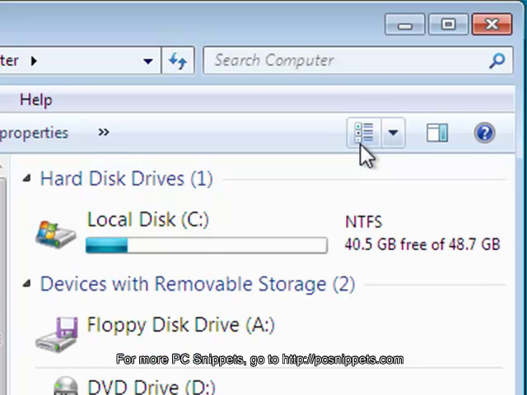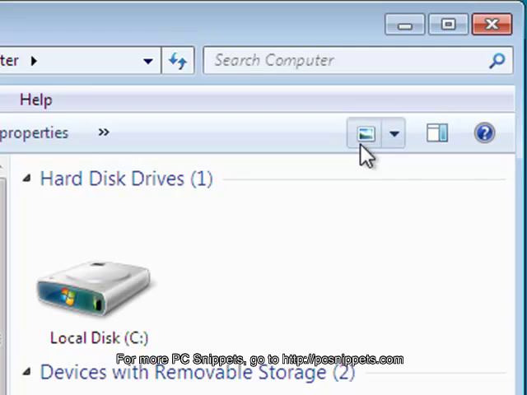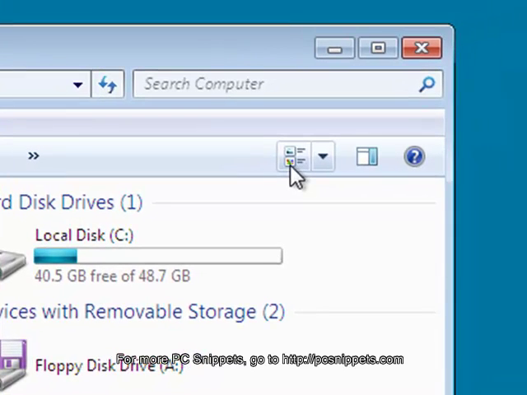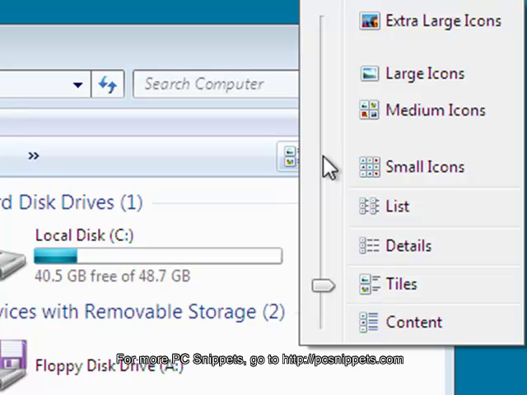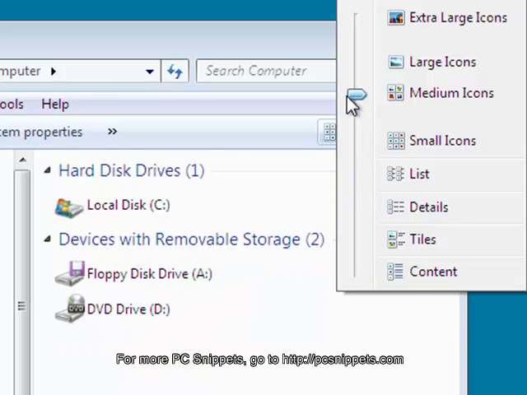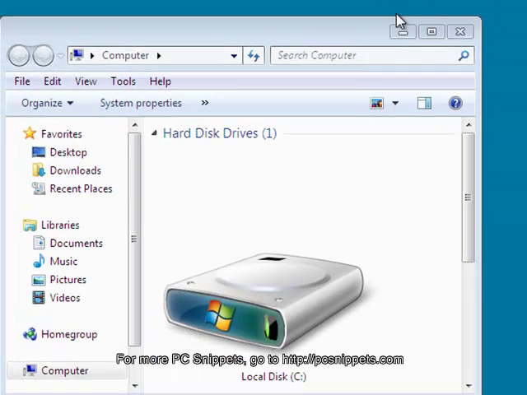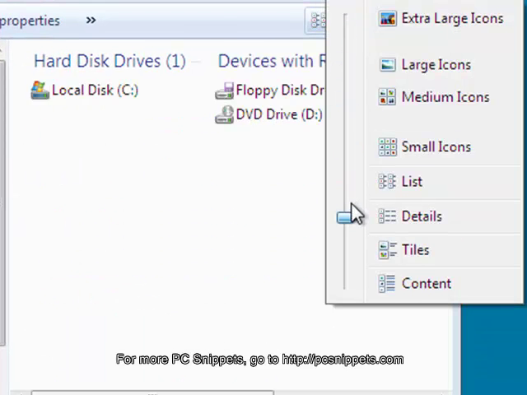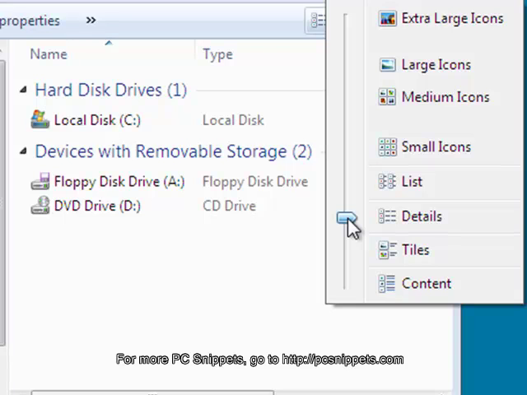If you simply click on the button, it will toggle through all the different available choices. Or, you can click on the downwards facing arrow to the right to reveal the adjustment slider bar. You will find that most power users use the details view, but play around with the different options and see what works best for you.